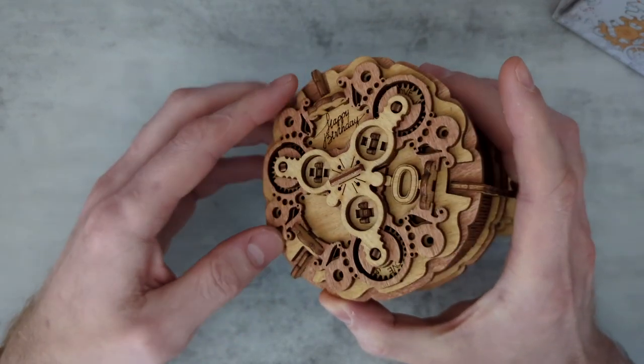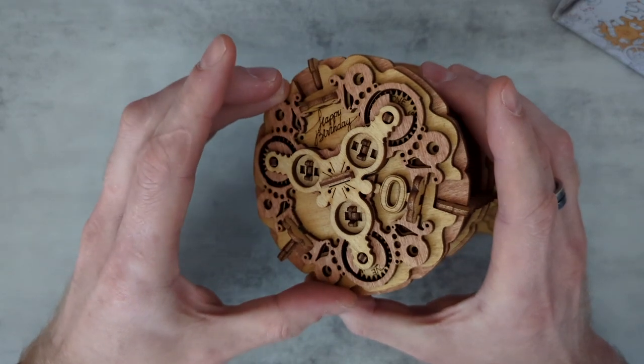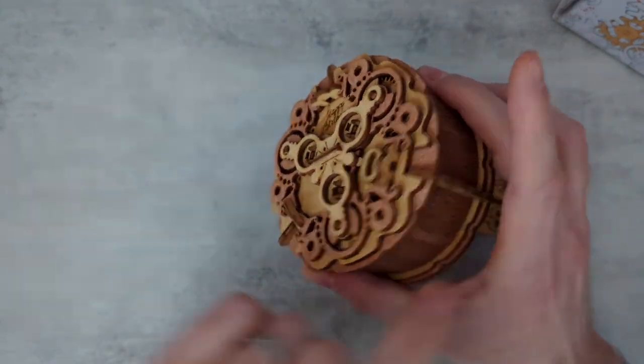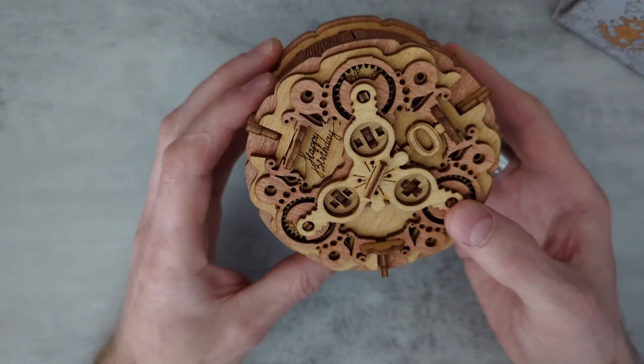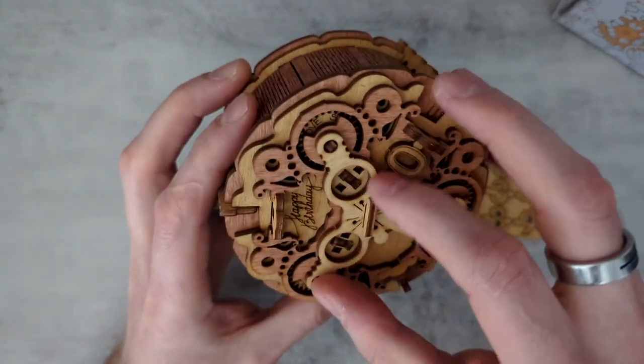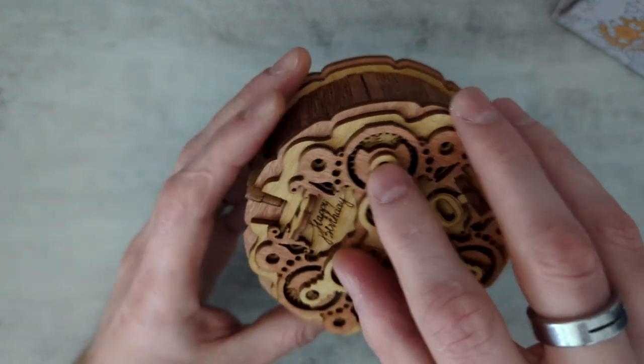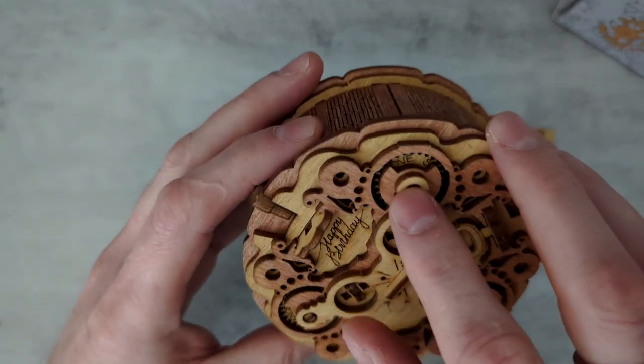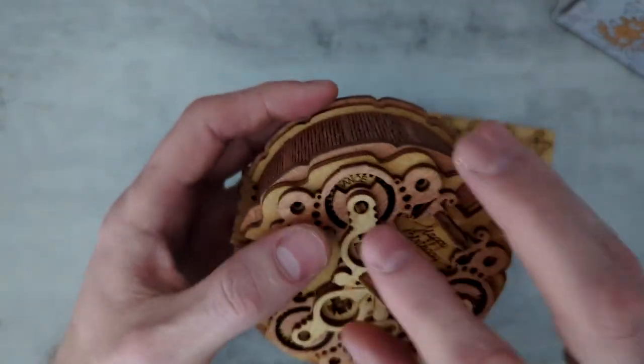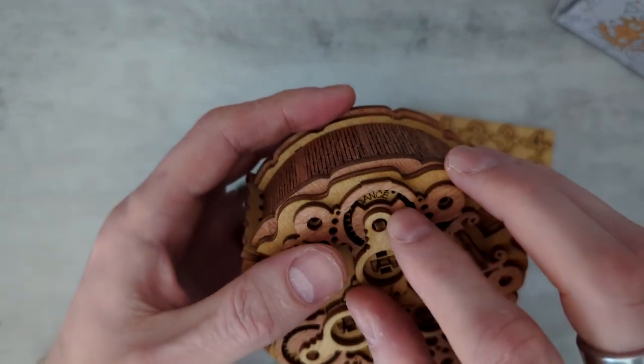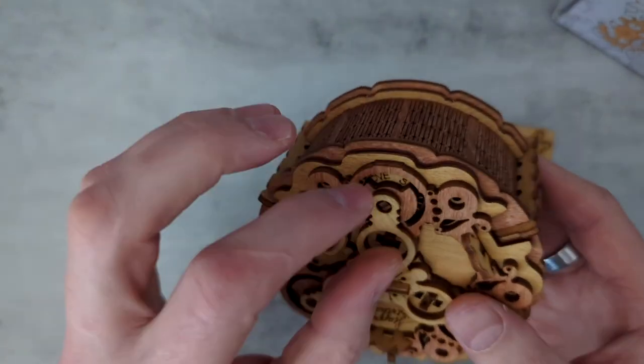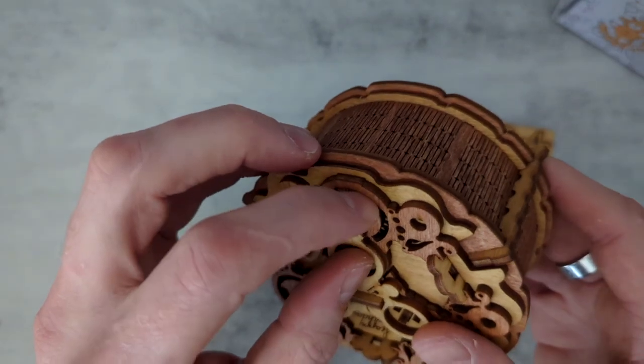We can turn this just ever so slightly, but it gets blocked by these things, which I guess don't come out. There's some kind of gearing in there. And then this says something. I think that says love, does it? That one says dance. And that one also says love. So how do we turn these?